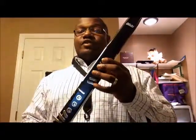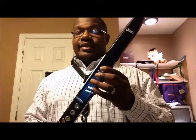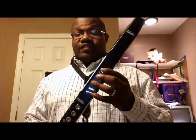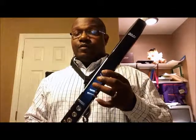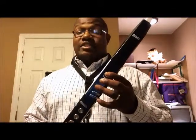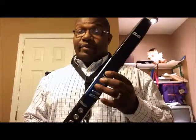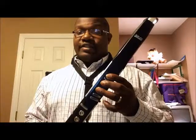Notice you have two left pinky keys. You have one that raises the pitch and one that lowers the pitch in your standard EWI fingering, and I'll get into the fingerings later. So you have those two. You don't have a full set of spatula keys, as some people call it, which is actually pretty helpful. So you don't have to worry about doing pinky work for your low B flat and your low B. You just go down an octave, and I'll show you that too.